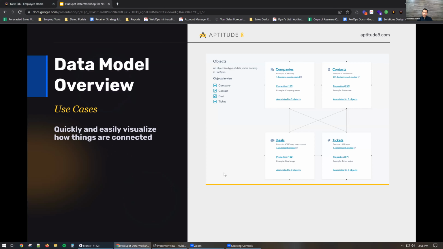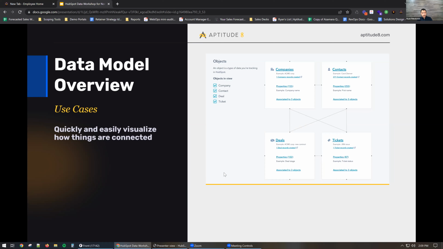Everything that the data model overview covers is really foundational to your CRM. So I mentioned telling that sort of narrative. A simple example is something like: we as a company sell products, object, in a sale, in a deal, right? We sell to companies. Those companies have contacts. At some point, they are going to need a service appointment. That's now an object, right? We're also going to need to track tickets, which could be a service appointment.